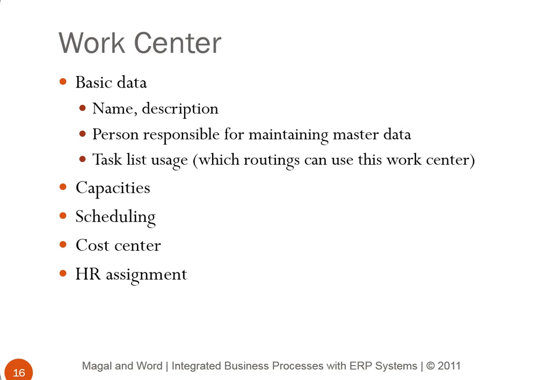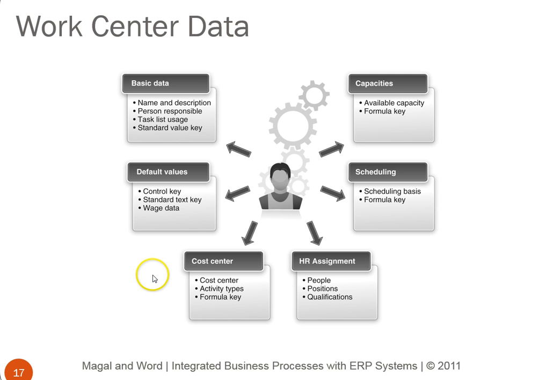The work center, where the actual work takes place. So the work center also includes data with respect to the capacity of the work center, scheduling as in when the work center is being scheduled for that specific activity, what is the cost incurred at the work center, and who are the people assigned to that work center. So this is all the data that is related to the work center.